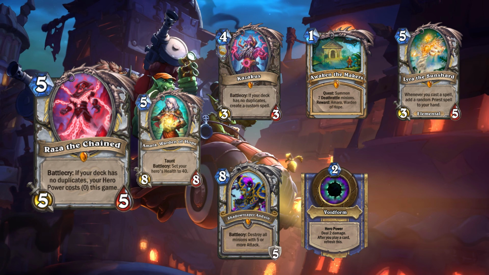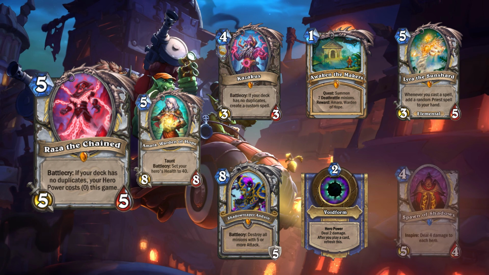In Wild, these combo turns were augmented by Spawn of Shadows, a card which had flown under the radar up until this point, which dealt 4 damage to both players whenever the priest used their hero power. This card pushed the combo from just dealing high damage to performing a 1-turn kill reasonably often.